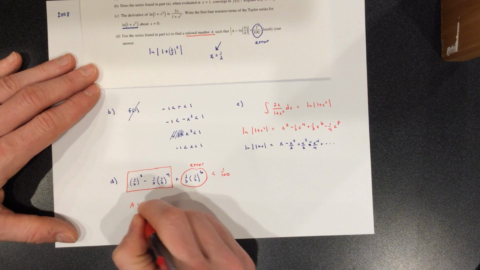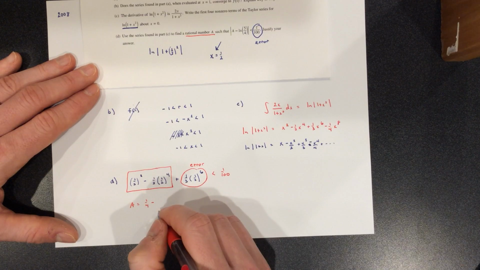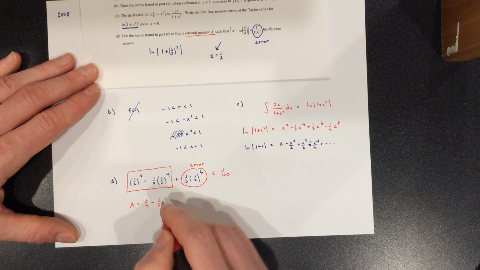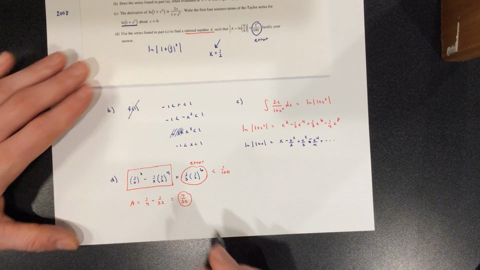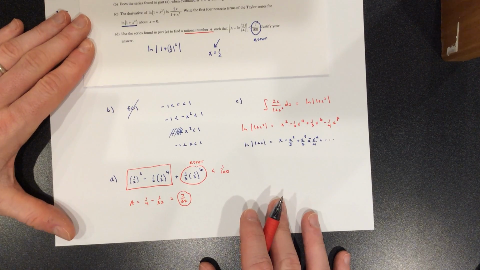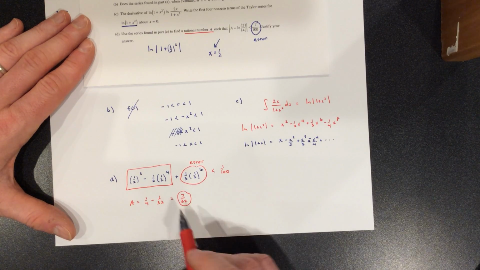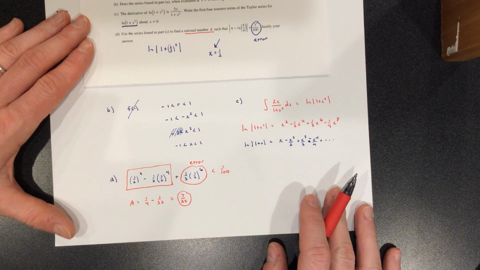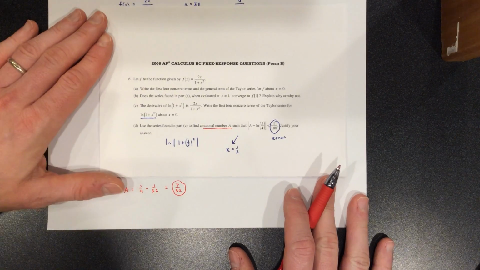So A does in fact equal 1/4 minus, what did we say that was? 1 over 32. That's 8 over 32 minus 1 over 32, and you get 7 over 32. That is what A is equal to. That's a hard one. If you look at a key, you get a point for figuring out that you need to use 1/2. You get a point for finding A, and then you get a point for justifying the fact that the error is what it is. Okay, so I get it. This one's a hard one as far as part D.